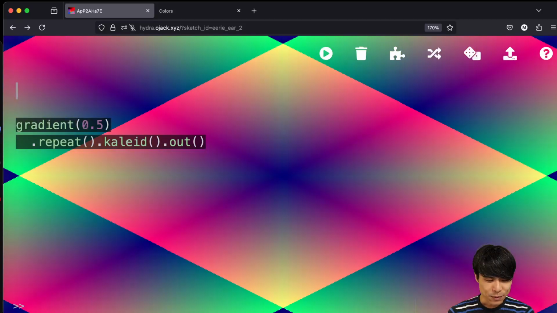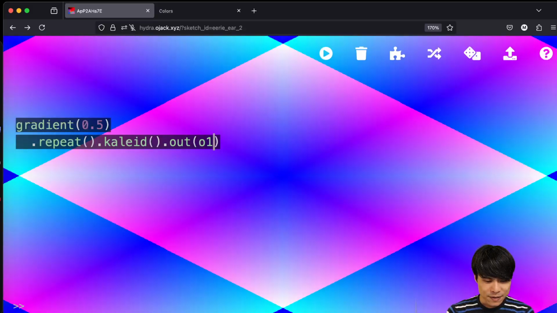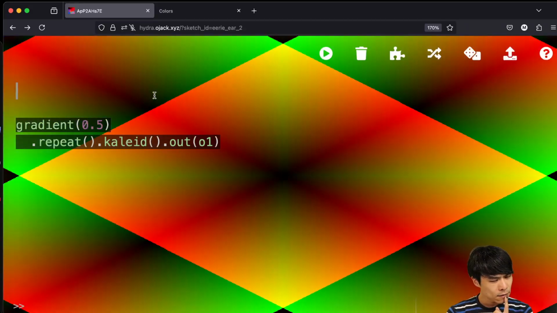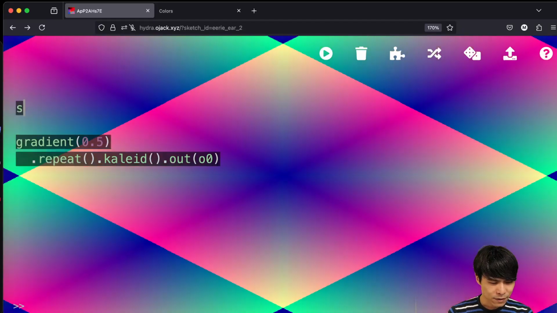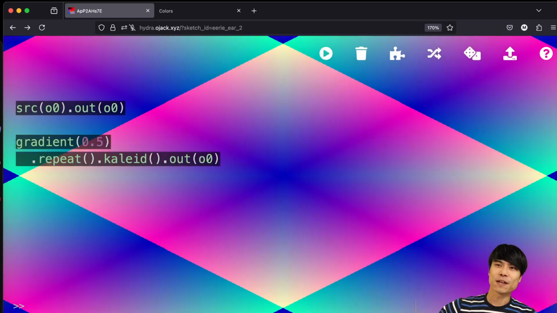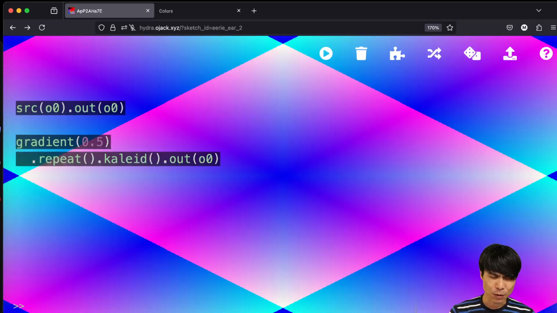You can just do this out to o1, and wait, am I doing it right? No. So this is 0, right? And then if you do source o0 out o1, no, o0. This is a basic or minimum feedback you can do. Basically, you're taking the last frame and putting it to the current frame, and you just run it and it'll just freeze.